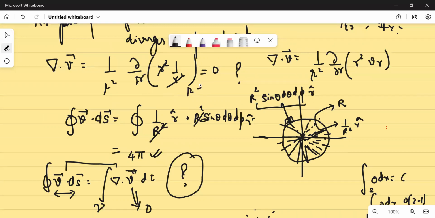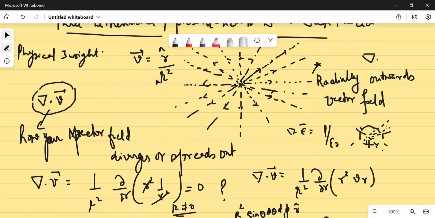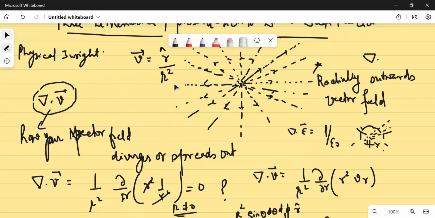Is that clear to you? What about r equal to 0? Certainly you can see that at r equal to 0, I cannot write my function. So this is a problem. This is not behaving right at r equal to 0. It will be a not defined function, given our elementary calculus background.